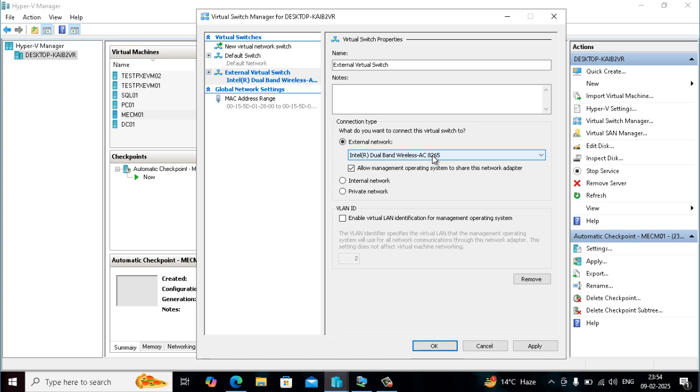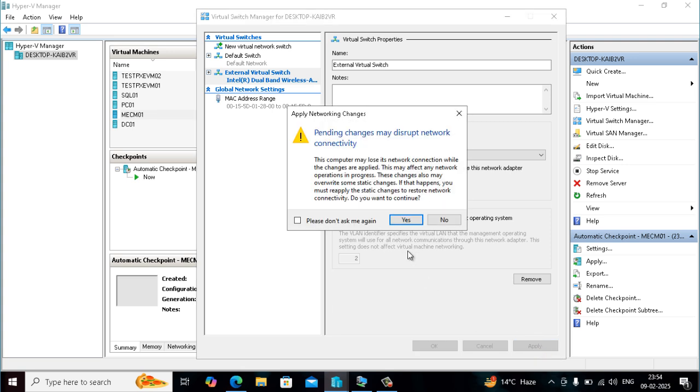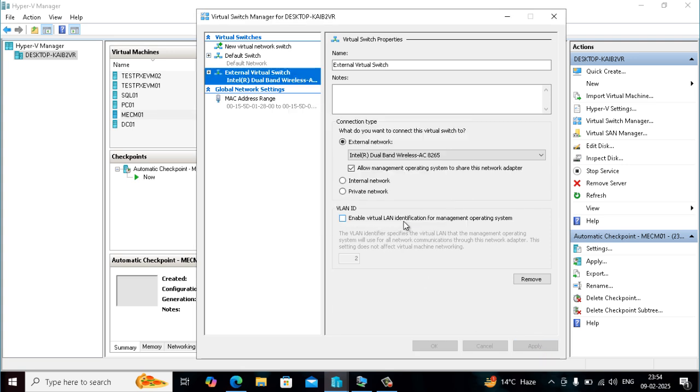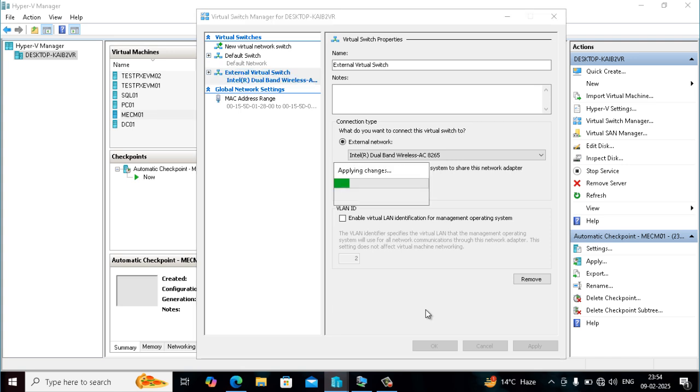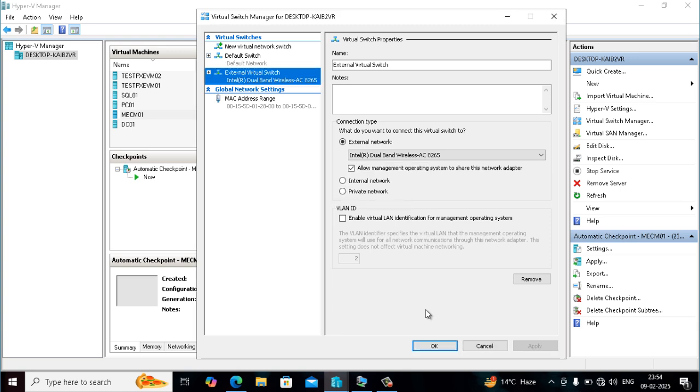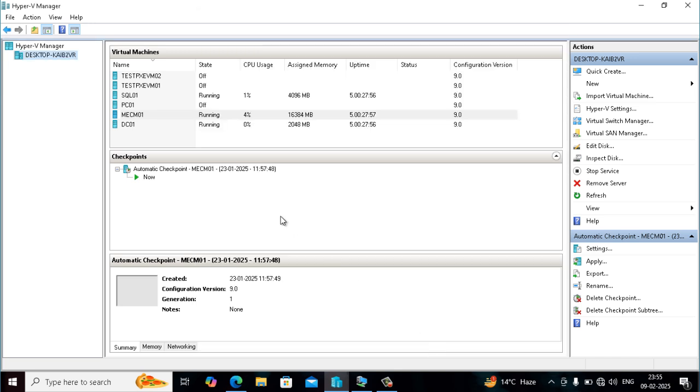So I'm going to select this one, and we just need to click on Apply and click on Yes. It will not take much time to create the virtual switch. Okay, so now you can see on the left side it's showing that a virtual switch has been created. Now I'm going to close it, and then I can connect it in the virtual machine.